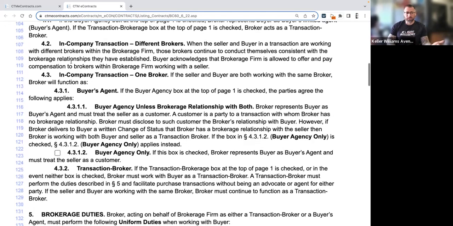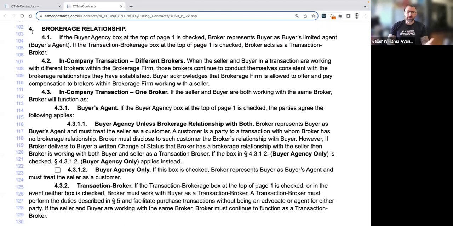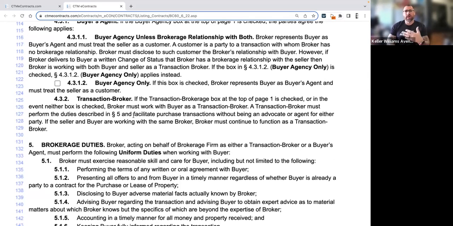Here's our brokerage relationship, right? As you're going through and you're doing these different things, this is talking about the difference between transaction broker and agency. And while we all have some kind of understanding, we know that there's going to be pieces of this contract that we have to go through and talk to our clients, right? Like that we're going to make sure that they understand this, right? This is a legal document. This is a document that has tax and legal consequences.